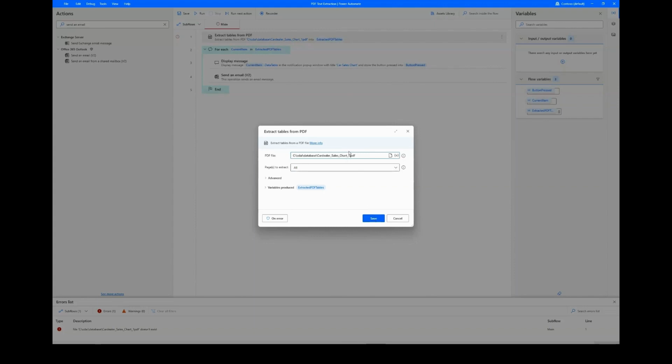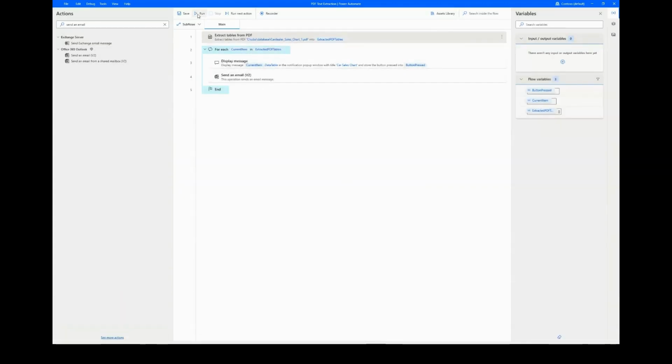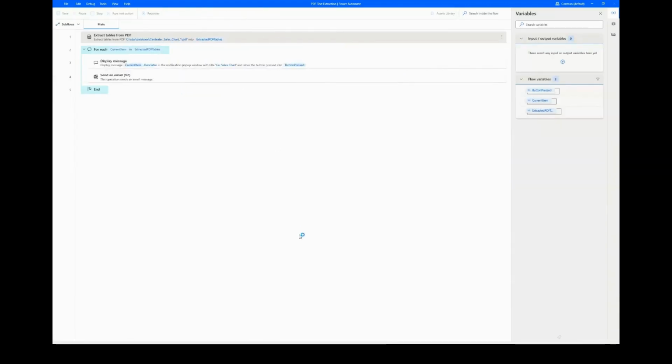For that, you could automatically write another script to find the location and then input all the files to be read by the script. That is for some other session, but in this case, I'm just going to correct the file name and run it now. So now the system would search for the file name and it would start to extract the data and display. And then once that is done, it would also send an email to the user.